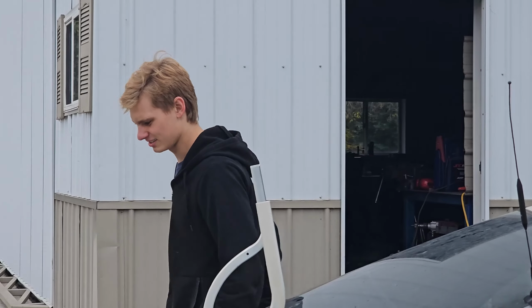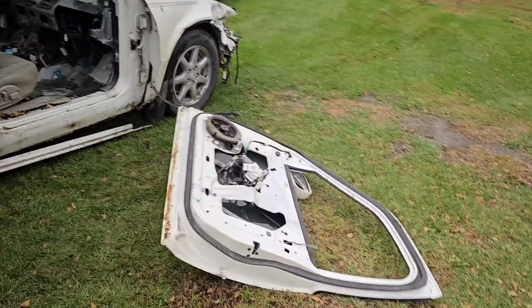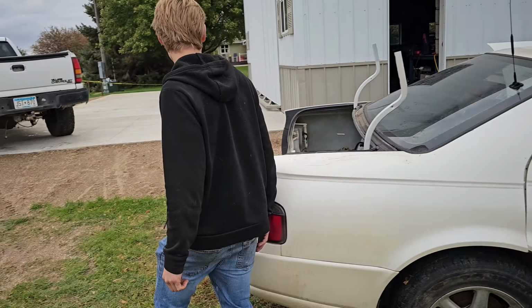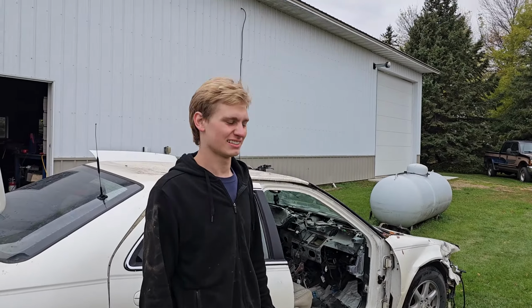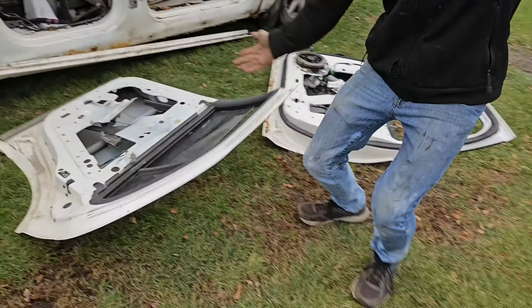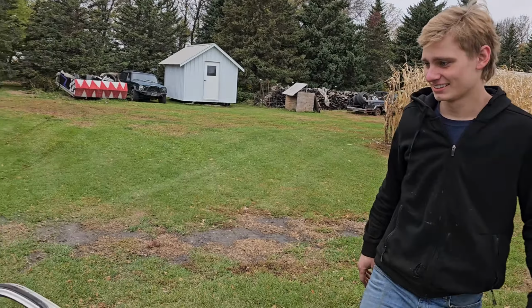See my keys? Hopefully the passenger side's unlocked. It never locks. Oh, I messed up. Why? I forgot what to do. Dude. Unreal. See that?